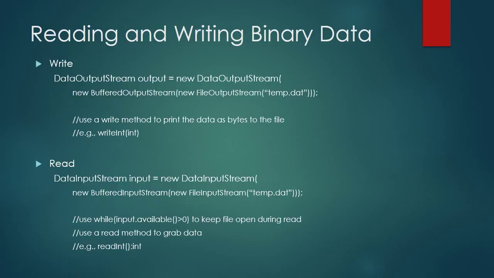What buffered, now again, binary data is more efficient than textual data. What a buffered output stream and a buffered input stream do is save all the data to a buffer, and then if I'm going to write data to the file, it writes at the very end. If I'm reading data from a file, it reads all that data first to a buffer, and then if I do those read-in commands or things of that nature, it's reading it from the buffer. It's not reading it from the file.